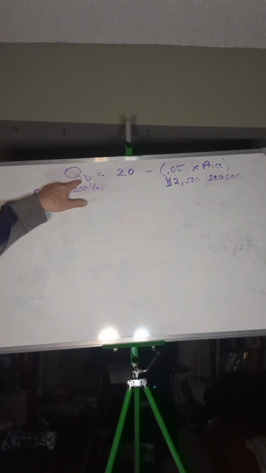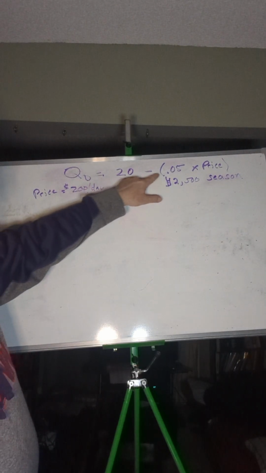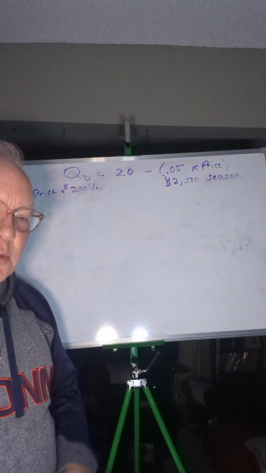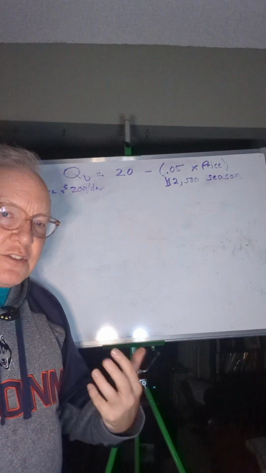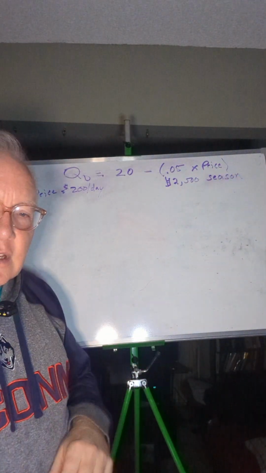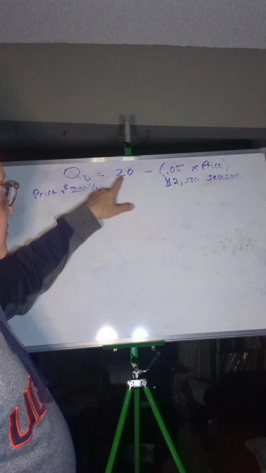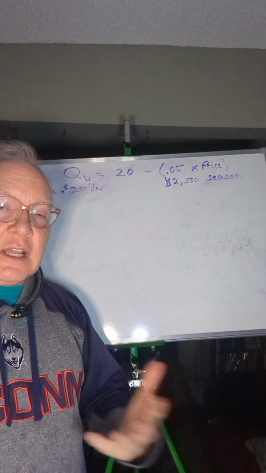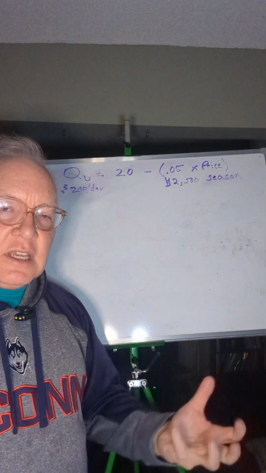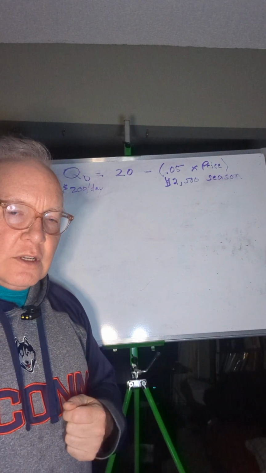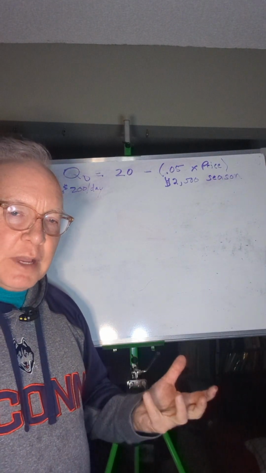So let's assume our person has a demand curve for skiing where the quantity demanded equals 20 minus 0.5 times the price. And we'll think of the price as the price of a lift ticket for a day of skiing. This means that if the price was 0, if the ski pass was free, the person would go 20 times, right? 20 minus 0 is 20, thinking that for 10 weekends in the winter, they would go up and ski on both Saturday and Sunday. So it would be 20 days of skiing during the course of the winter if the ski pass were free.